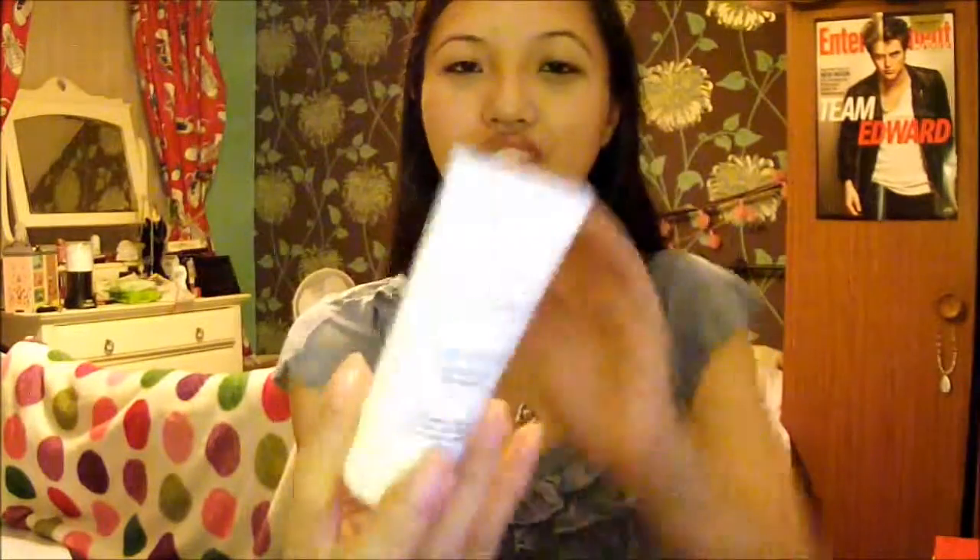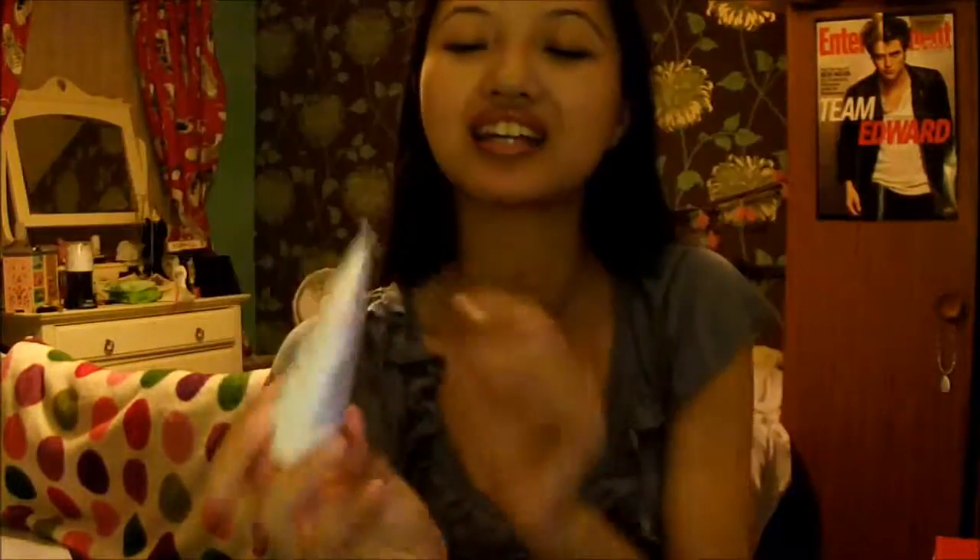The next thing is the Fazenti Brighten Up Endynamic Face Rejuvenator — which is just a fancy word for face wash. I really like this product. It has minerals and it's very grainy, so when you rub it into your skin it feels a bit rough, but it leaves your skin feeling super smooth. The only thing is I feel like there wasn't a lot of product in the bottle — I definitely didn't get as many washes out of it as I would have liked.